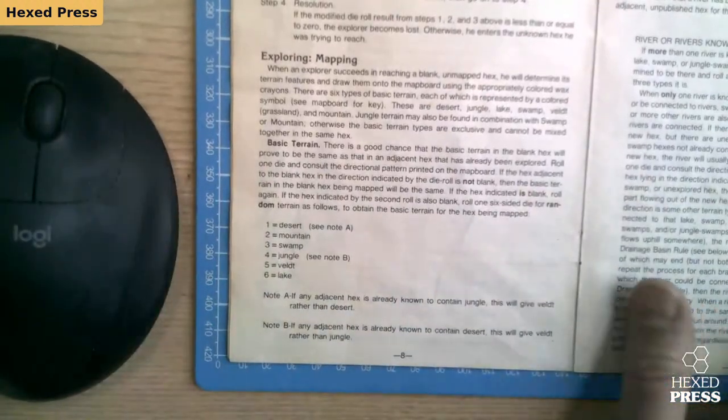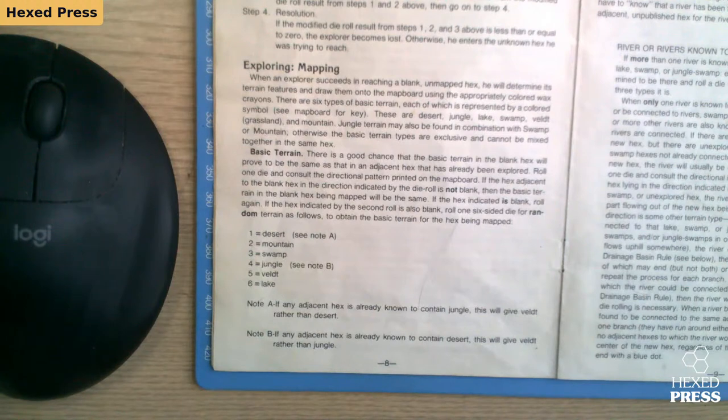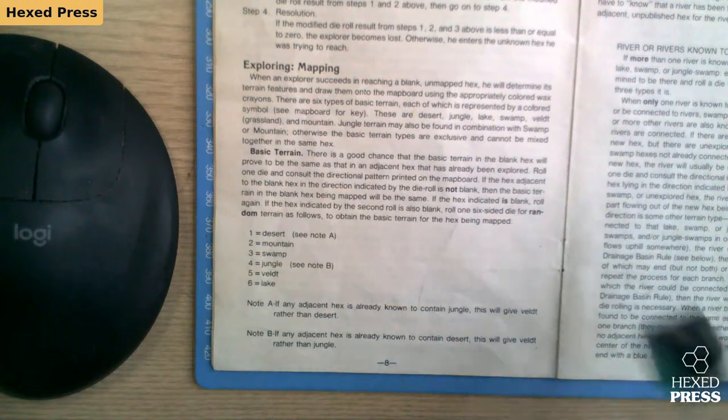All right, so we've got a desert on a 1, 2 mountains, 3 swamp, 4 jungle, 5 belt, which is, I think, like a mixed kind of scrub, a little bit of trees. I'm just going to call it grasslands. And then you can see they kind of have some notes. It's interesting, the sort of things they have to go through. It's kind of funny when we get to the rivers part. I'll read that, but I don't know if it's just a product of its time or just speaks to some complexity to this that's not easy to just mess with.